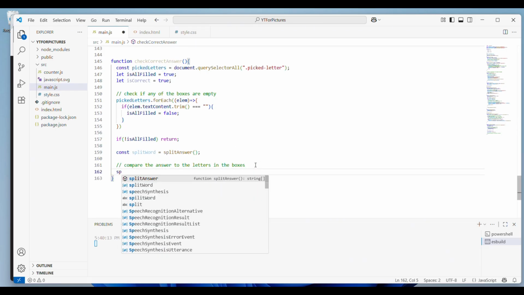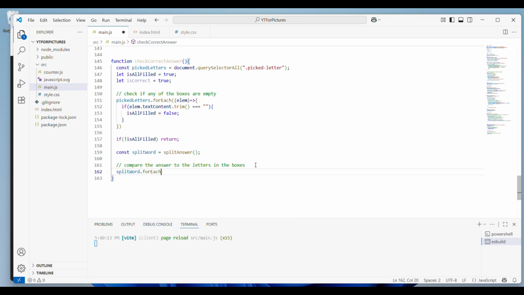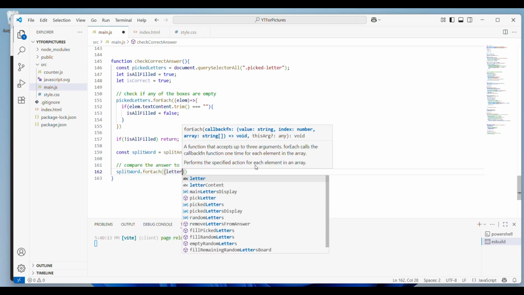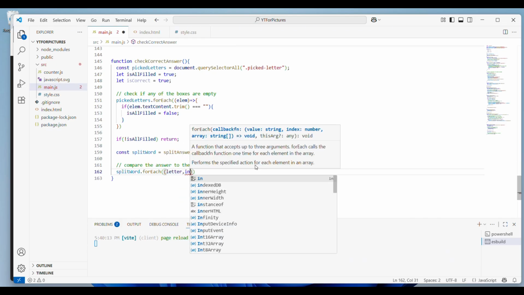So that's going to be splitWord.forEach. This is going to be letter, index.